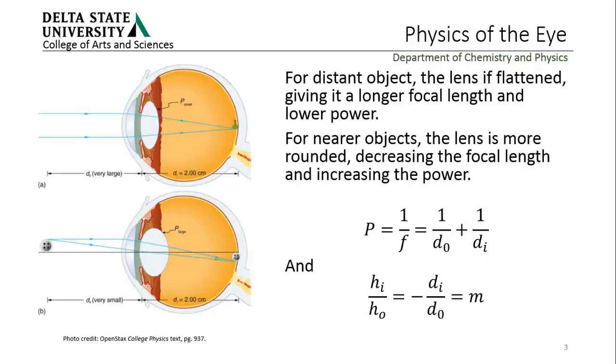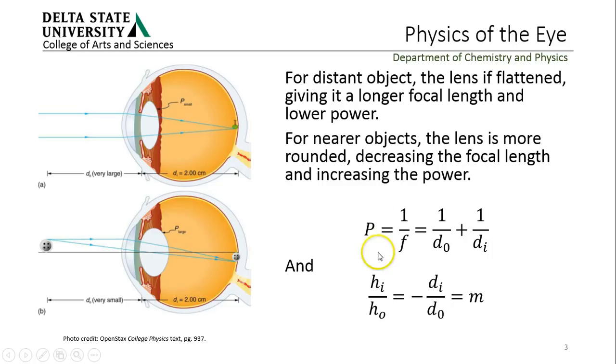There's a simple lens equation for the physics of the eye, which is the power of the eye. This P here, power of the eye, is 1 over the focal length. Now, if you really want to know more about that, you should show up on campus one semester and take geometric and visual optics, where we'll talk about how your glasses work and things that go wrong with the eye and how we adjust all of that.